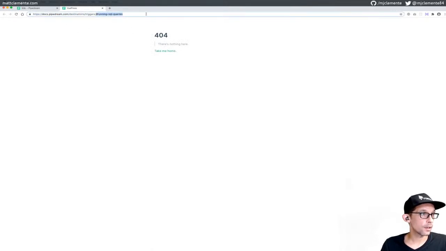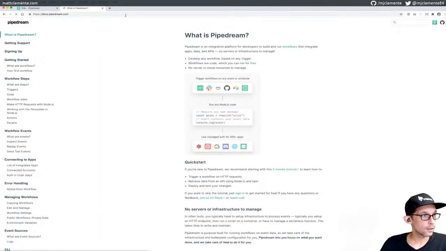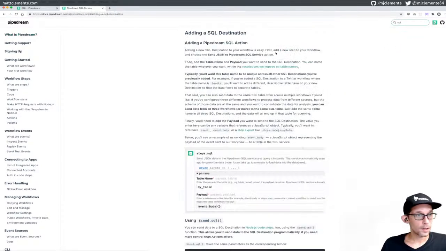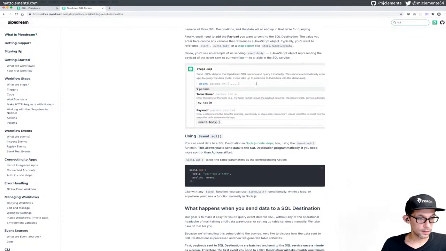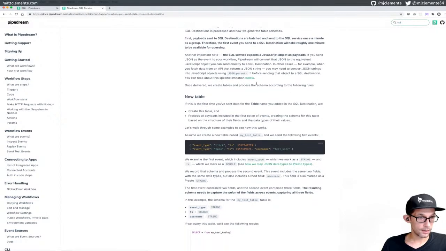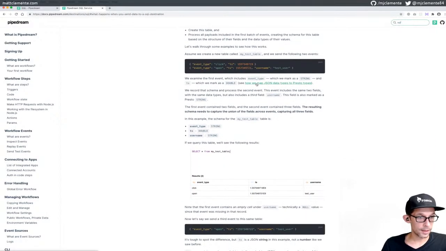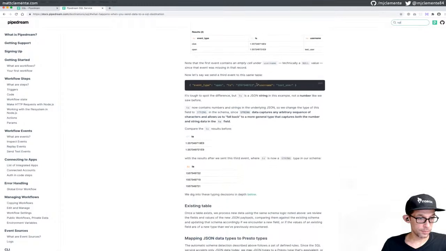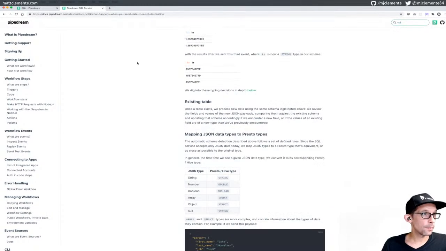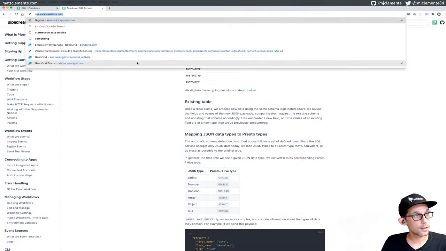Well, that's broken. Let's search for SQL here. Okay. SQL payload. Send it like that. Can make the table like that. I'm assuming I can just create the table on my own. Let's just try this.